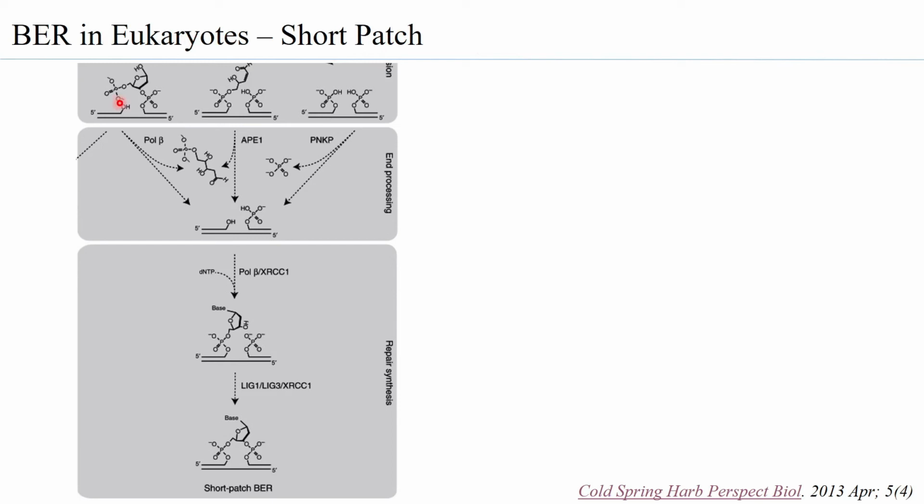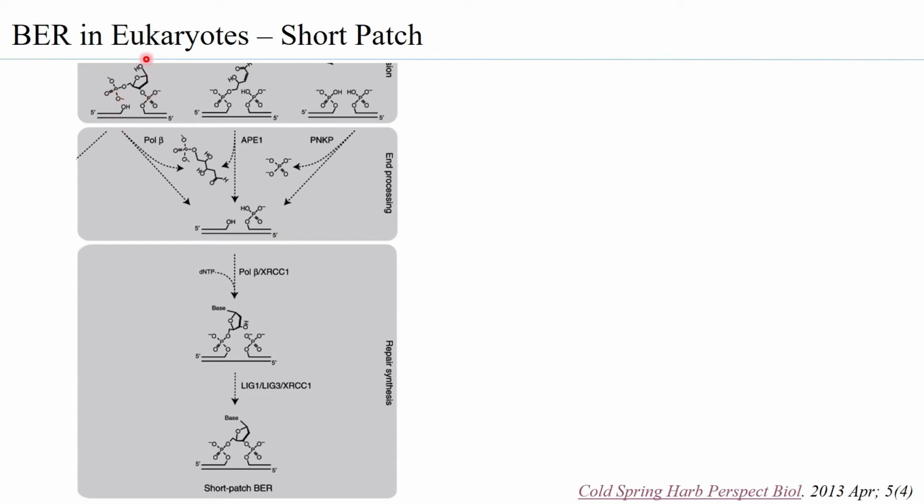Once you have the APE1 forming the 5' deoxyribose phosphate, or the AP lyase forming the equivalent of the 3' deoxyribose phosphate, or you have the ribose entirely removed and two phosphates remaining, what can now happen is that you have to ensure that one end has OH, so that becomes 3' OH, and the other end has 5' phosphate. So when you have a final nick, the nick should lead to the phosphodiester breaking in such a way that you have the OH and you have the 5' phosphate present.